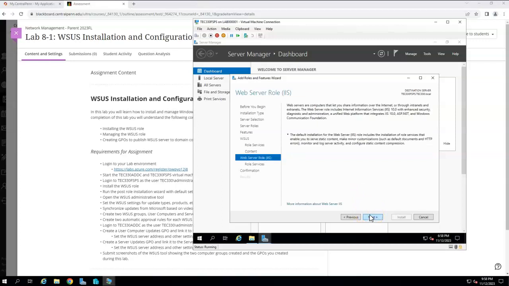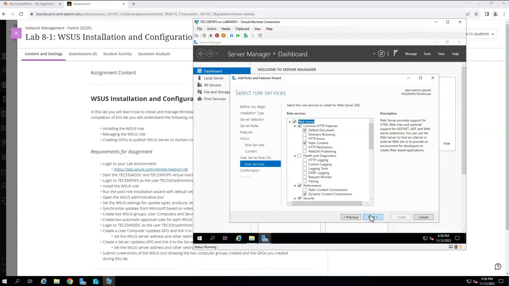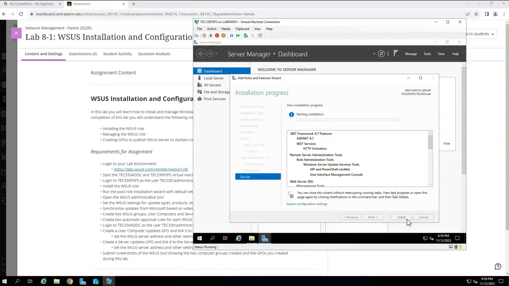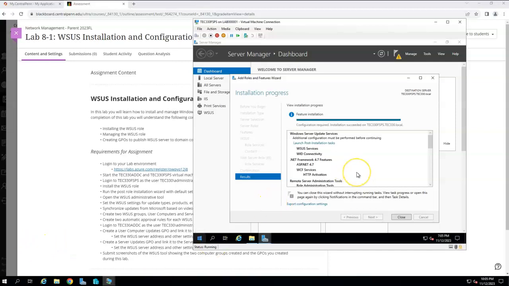Next. We have the web server role, which is what it needs for WSUS, so we're just going to leave all the defaults. And then we're going to say restart if you need to. And here we go. It's going to install. And this will take a minute. Okay, and then when that's done, it could take a little while to do. You have this launch post-installation tasks, which you can click on.